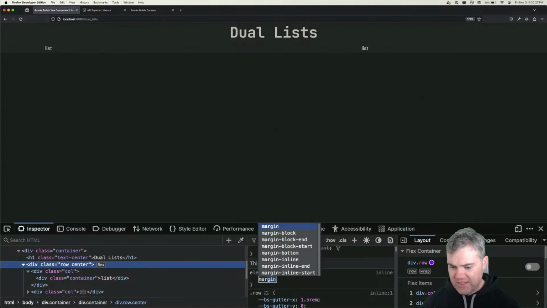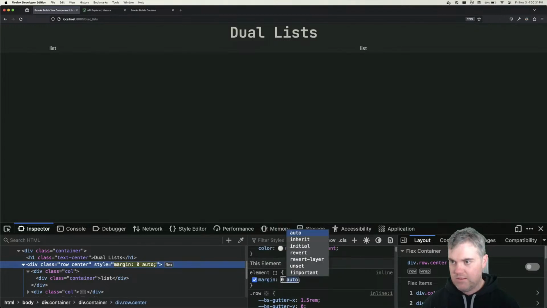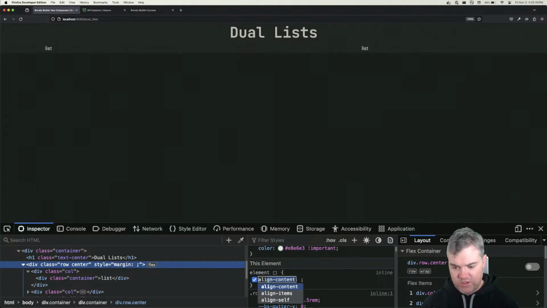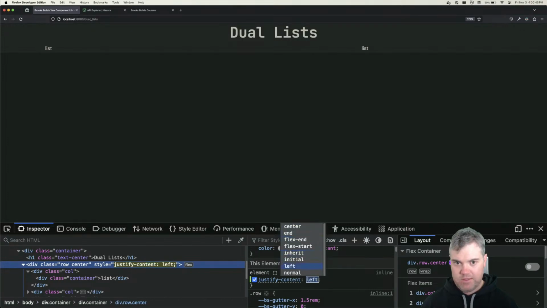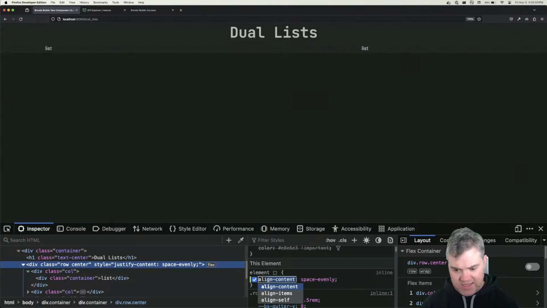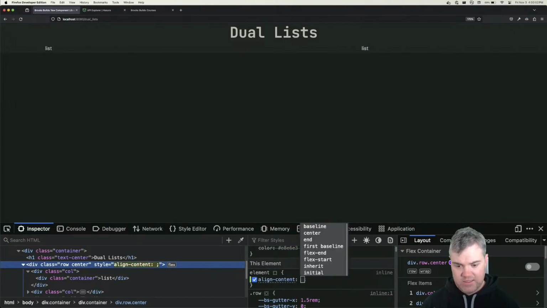Let's see. I don't think I can do margin. See, top left. No, that won't work. There's the align, no, justify content. That doesn't do it. There's the align, but I think that's like a round, right? That's not that one. Oh, there's the justify items. That doesn't do it.